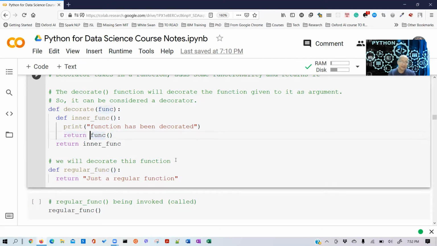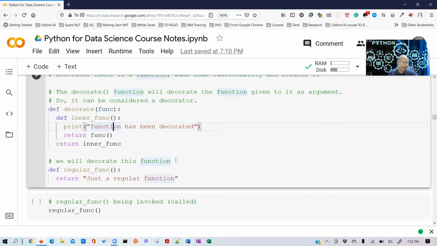You can think of it as there being two returns. So what is func? Func is the function that is being passed here, whatever function that is.